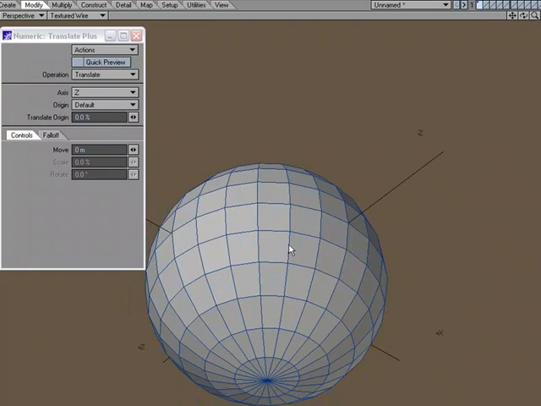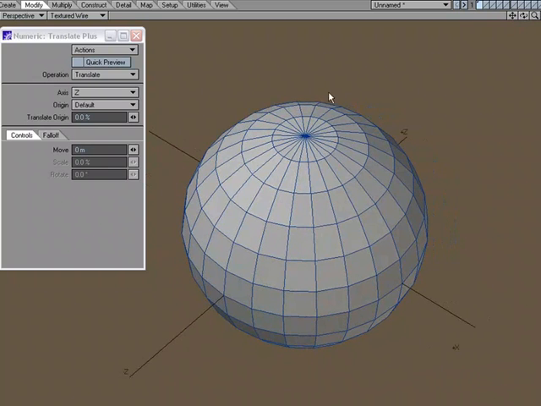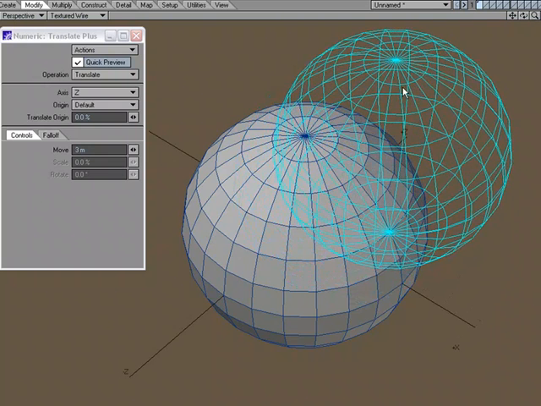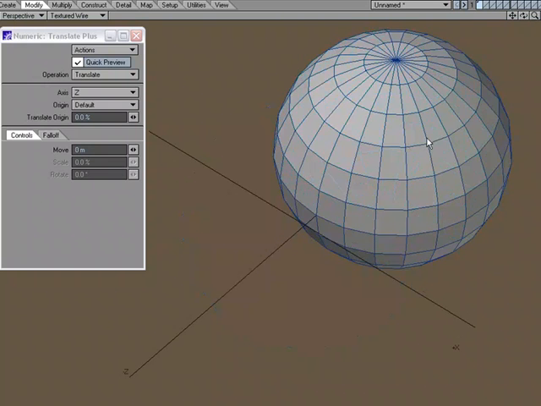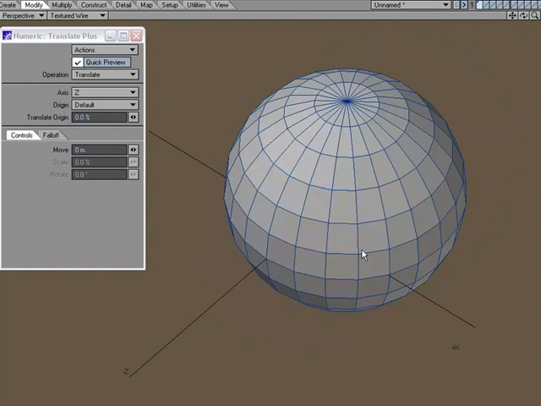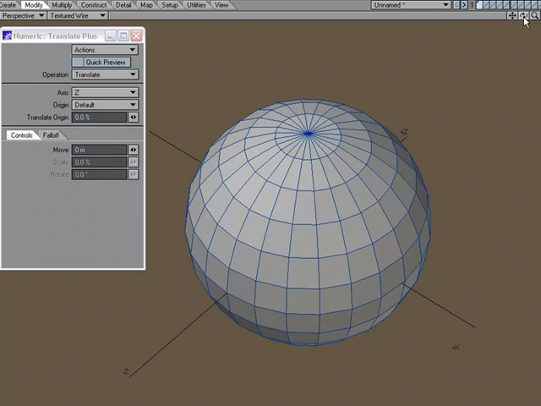Okay, so I'm going to undo and get a different view. And we've got this quick preview. If I turn that on, it's going to just move a preview of the object. I have to actually right click in order to commit, and then move, and then right click, move, and right click. For me, I like the real-time interactivity, so I keep that off. But that is an option, and it's a really good option for slower systems. So I'm going to turn the quick preview off and just work here.